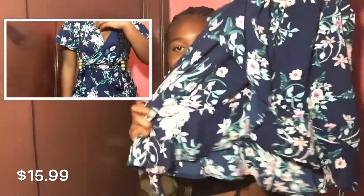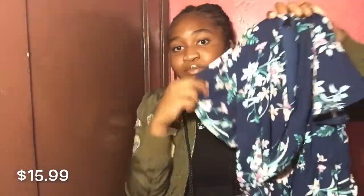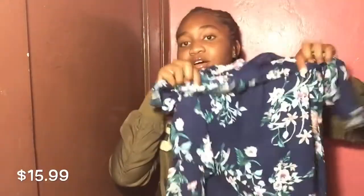The next store I went to was Discovery and I got this nice little summer dress. It's really cute, I like it a lot. It's like a ruffle and it also has that wrap thing going on — I really like that nowadays. It has ruffles on the top too, and it also has buttons so you don't have to be so open. It's a size small. There are strings right here so you can tie it in a bow, which I'm going to do when I try it on.